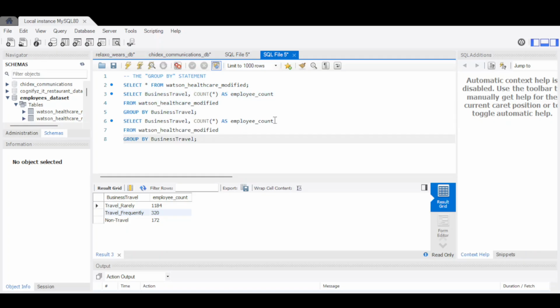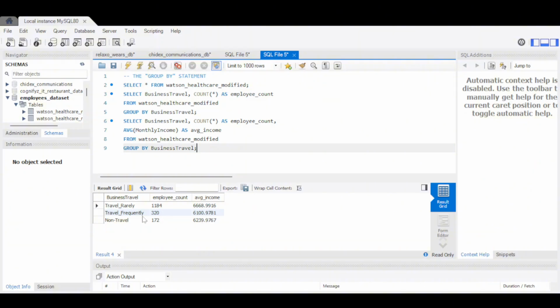You can literally say count, and then you can come here and say average monthly income as average income. Now, this will show you that they have a higher average.